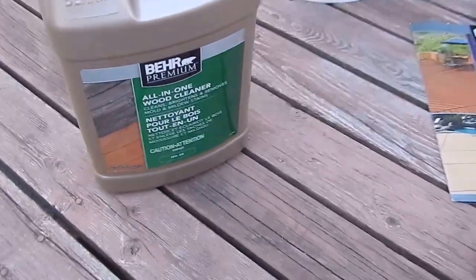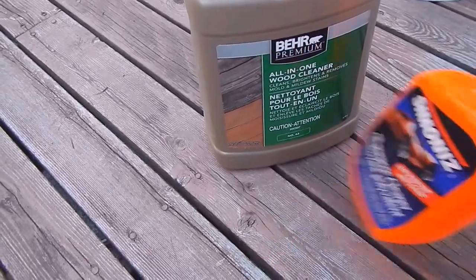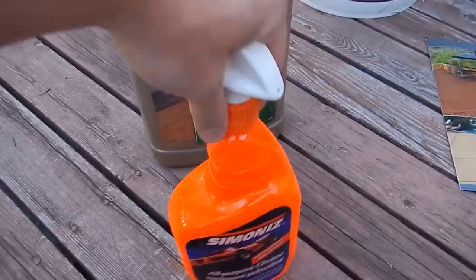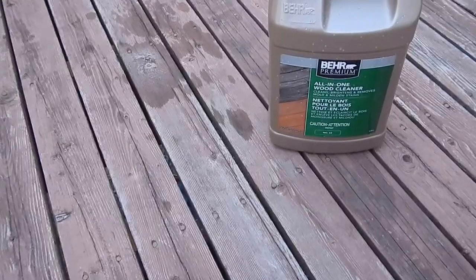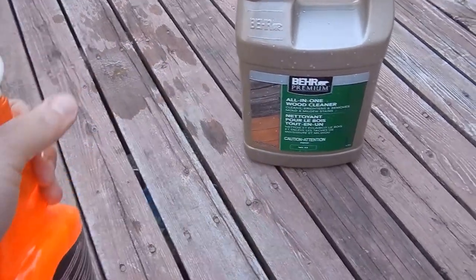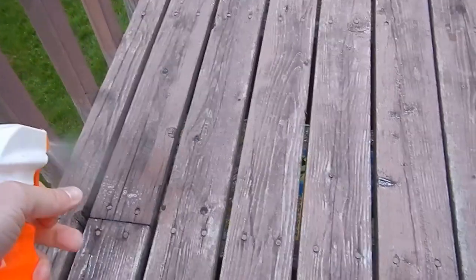Okay, how do I apply the all-in-one wood cleaner? What you need to do is have a spray bottle, such as this one, an old Windex bottle, or any sort of spray bottle. You're going to fill this up with 50% water, 50% all-in-one wood cleaner. Now that our spray bottle is filled up, let's start spraying the deck.